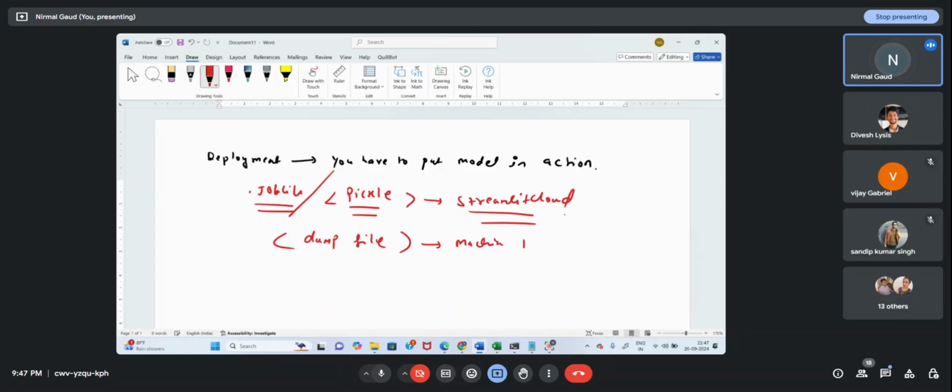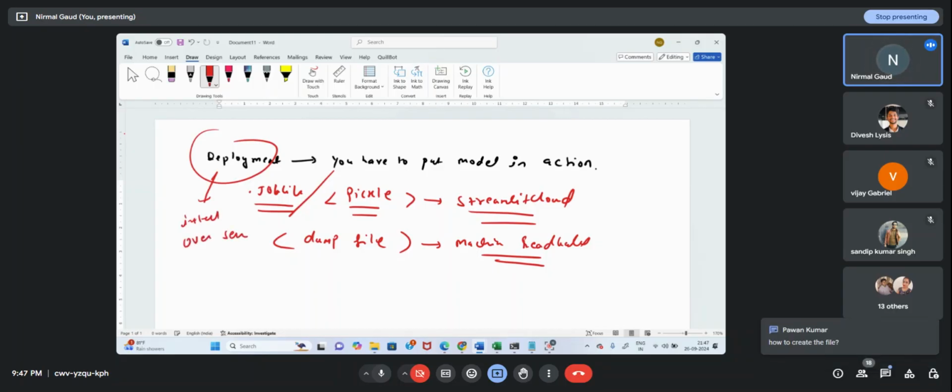I want to put this machine readable file onto the server, that is deployment, so that whenever a request comes, it goes to the server, and from the server only I get the response. That's what I am looking forward to.